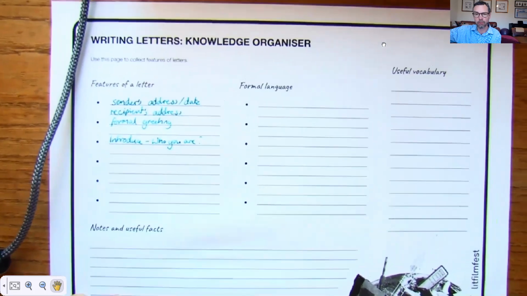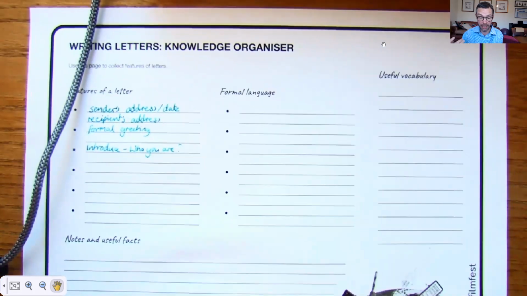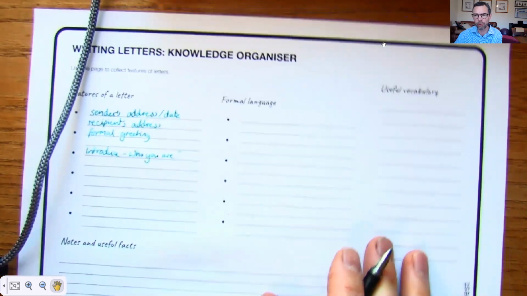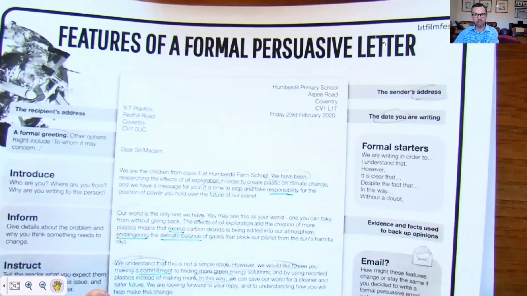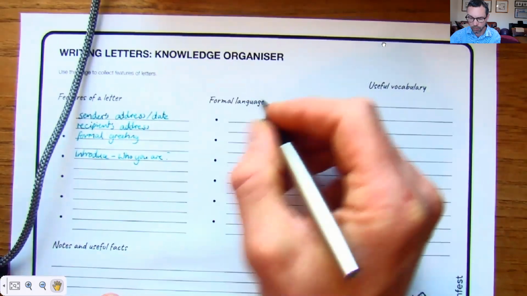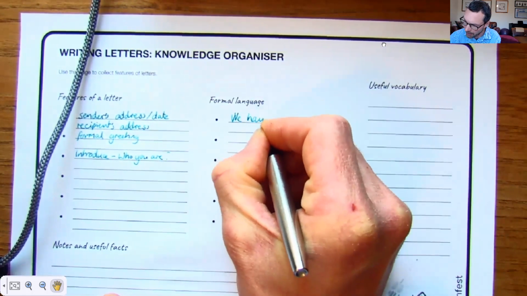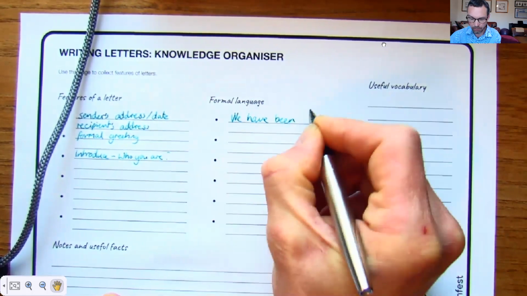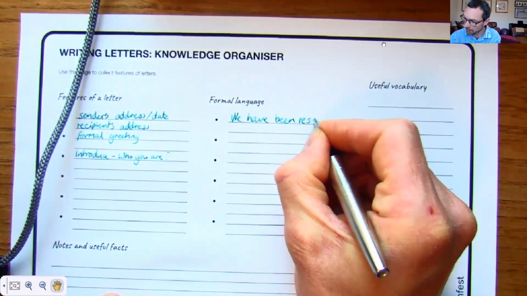The formal language. So these are actually bits that I might want to use and pinch for my own letter. So you go through, you might want to highlight a few bits and pieces within the letter. I've kind of gone through and circled a few bits and put some lines under a few bits. So formal language. We have been researching, actually I might put researching there, we've been researching.